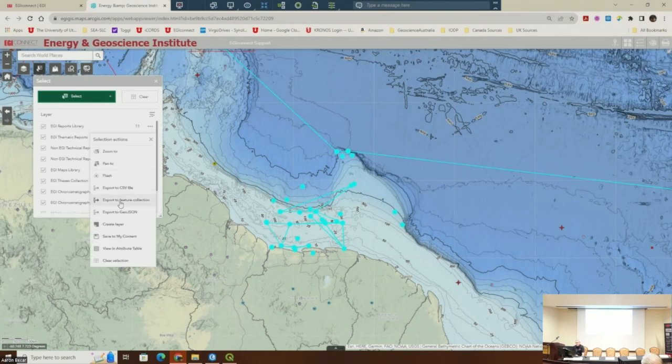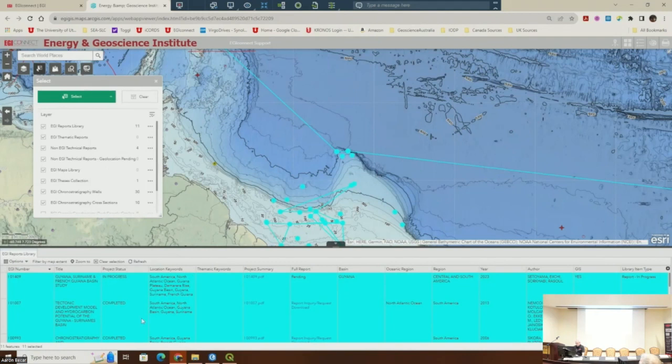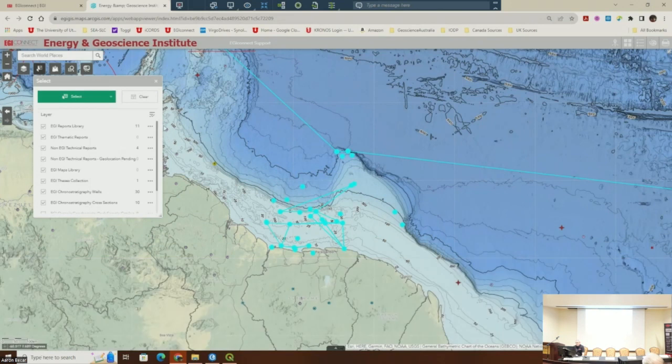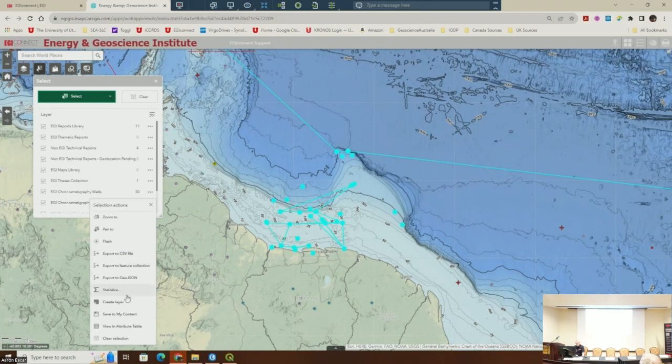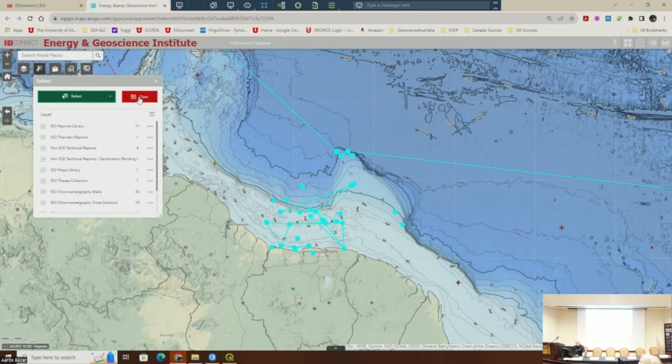Any one of these you can export right now to a table for use offline. You could create a GIS layer for use offline in your own system. You can view those selections and the attributes, and it'll say it's 11 features. So any one of these, you can go ahead and do the same. You can open up, export, and get any statistics on them. There's just basic summary statistics if there are those kinds of columns in the data.